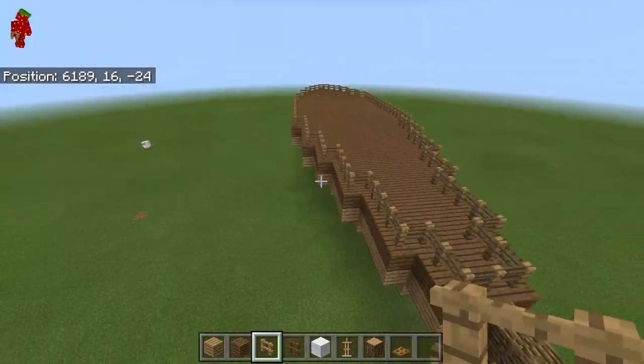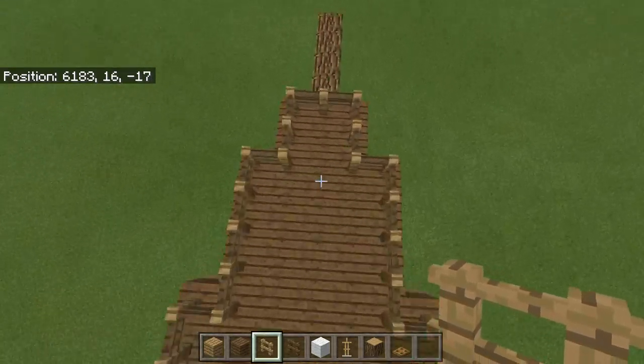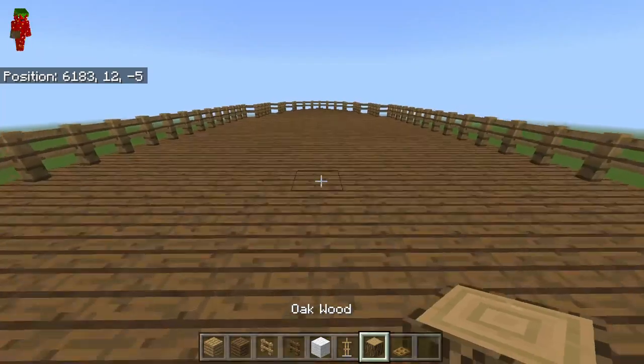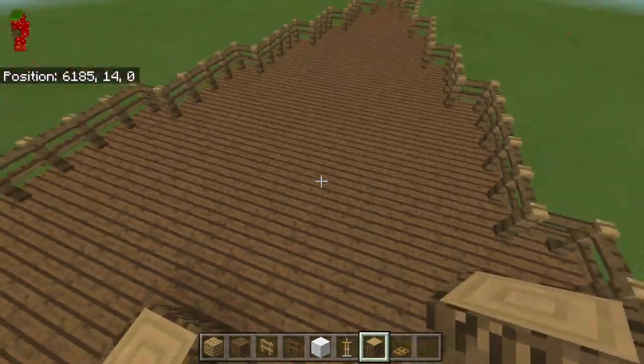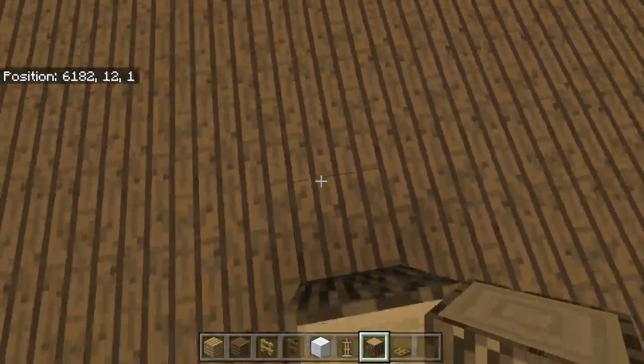Right, bam. So we've done all the fencing on the outside now, and now what we're going to do is we're going to make a big mast. So we're going to carry on into the middle, we're going to go around here for the first one, and then we're going to go up and up and up.